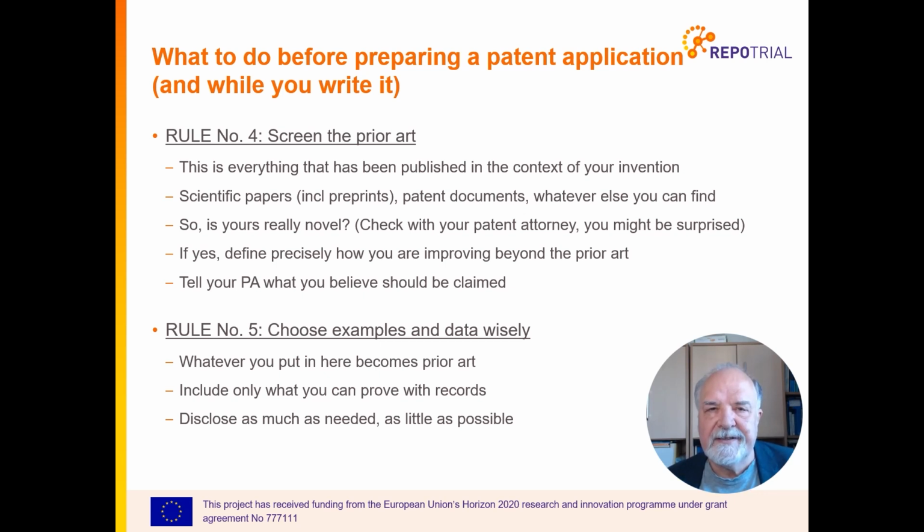In any patent document that you write, you have to give examples and show some data. 30 years ago, you could get a patent out of just the text. These times are over. You need to present firm data, but, and that's a big but, you have to choose them wisely. Disclose only what you have to, not more than you must, because during the examination process, the examiner might come to you and ask you for those data anyway, but you don't need to put them out in the public right now in many cases. So disclose as much as you need to, but as little as possible.